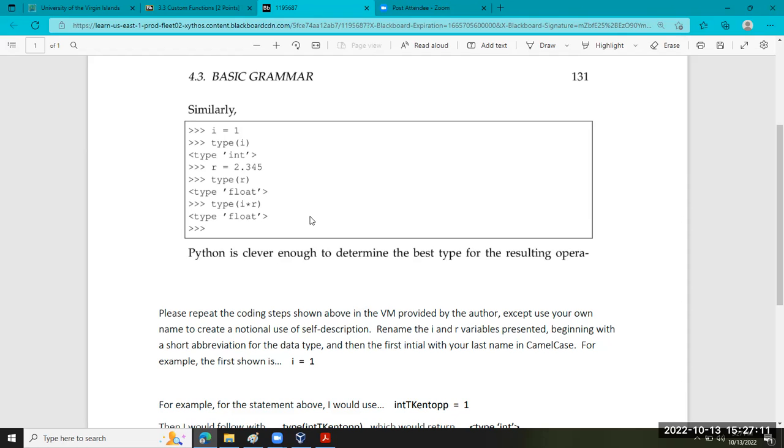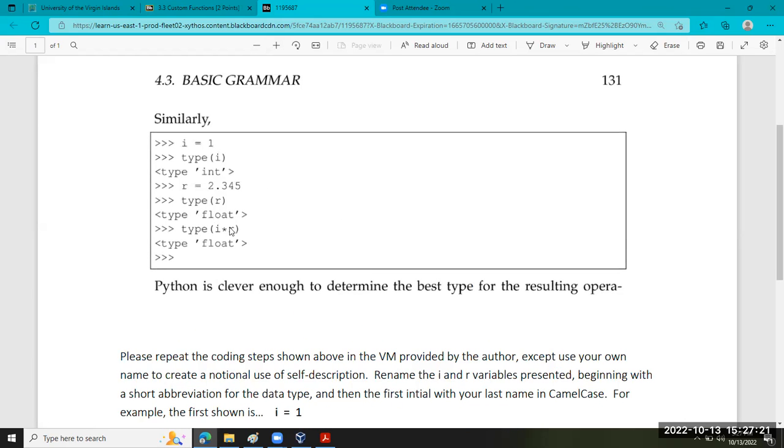Now, here's the fun part. And this is the piece I want you to understand. A lot of times we have errors in coding because of the way different types of data interact with each other when they're used in a command. So here we have a whole number, and here we have a decimal number, and we're multiplying what was stored in I and what was stored in R. We're multiplying before it is fed into the function called type.